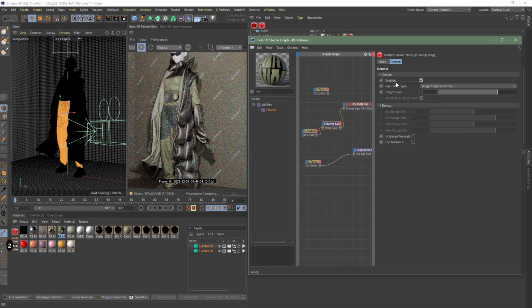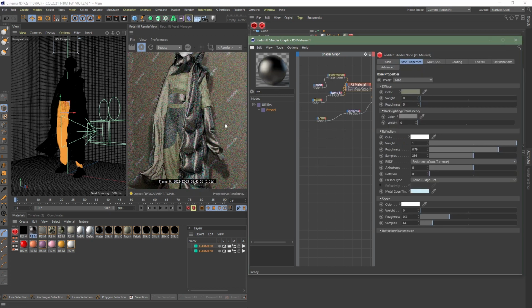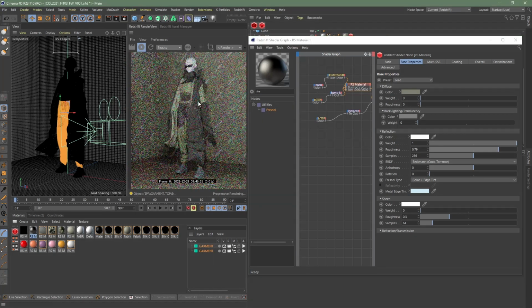And then we can always go in here and increase. And we've also got roughness here, so we could up the roughness, really create a super soft.